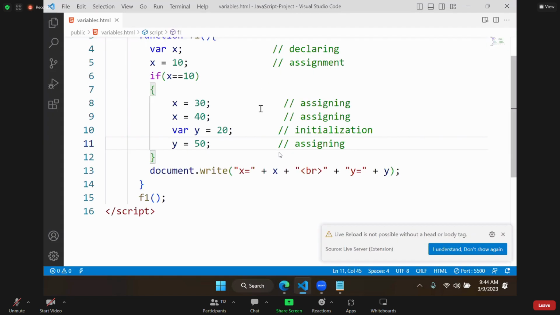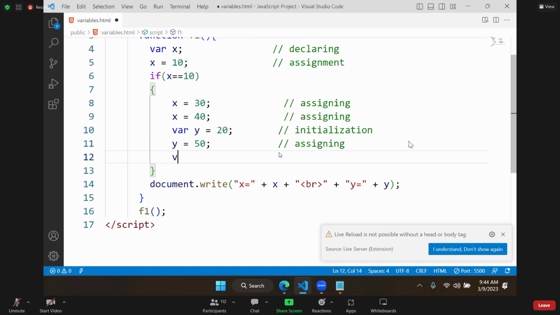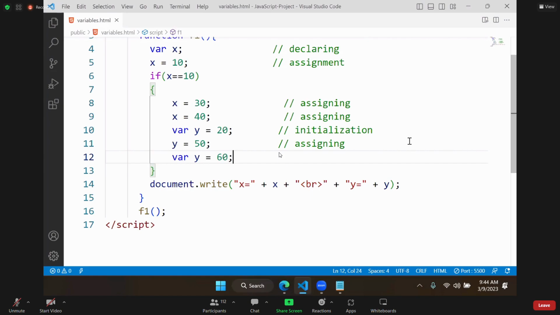This is assigning only. But if I define var y is equal to 60, already it is initialized and assigned, and you are declaring and initializing the same name identifier again. This is called shadowing.